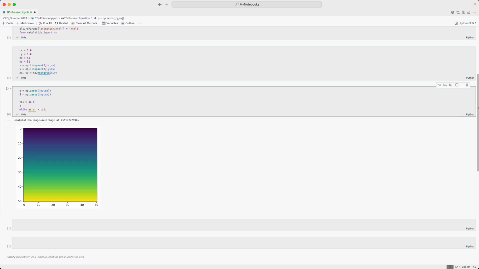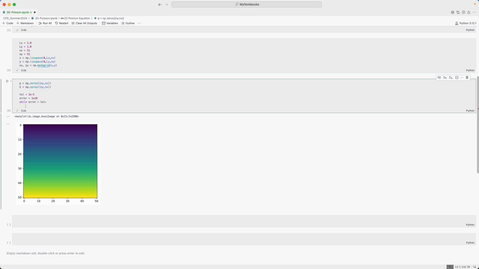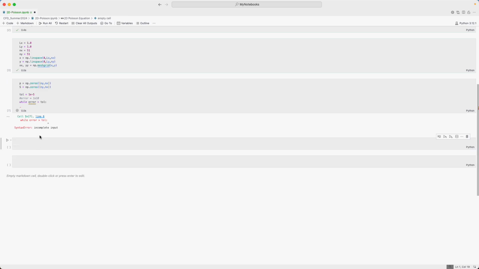And then we're going to have to initialize our error. Otherwise, you'll get an error in Python. And this error should be initialized to a large number, at least larger than the tolerance we specified. You can just use 10 to the power 10. It doesn't matter, just a large number. So that you ensure that when this while loop is evaluated, you're going to enter it at least once, because the error is already greater than the specified tolerance. And if we didn't specify error, then error is basically 0? Not really. It's not a variable. So when Python evaluates that, it will tell you error is not defined and throw an error.